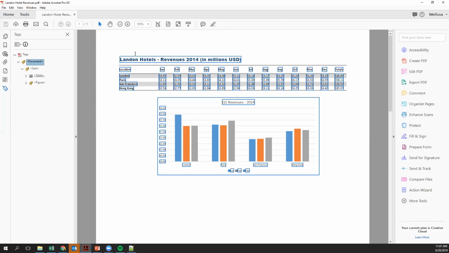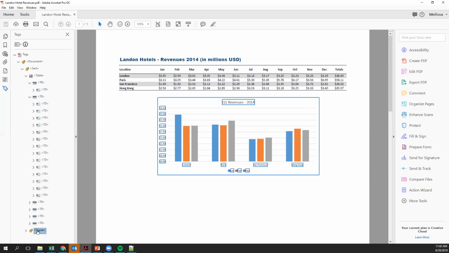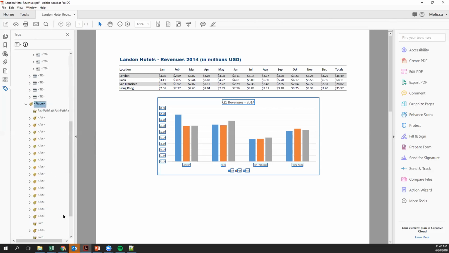So in this case, in our document, we do have some tags that are present, and we have a table and a figure. And if I open up each of those tags, there's several additional tags that kind of fall under those in the hierarchy. So table row is tagged as a row, table data is tagged as data, and so on. For our figure, the figure as a whole is tagged as a figure, and then we have several tags kind of falling under that as well.